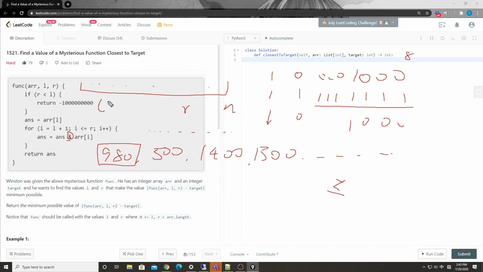But we don't have to do an AND for all the elements, right? Let's say, for example, we start our search at this position, and then we just keep doing this AND.